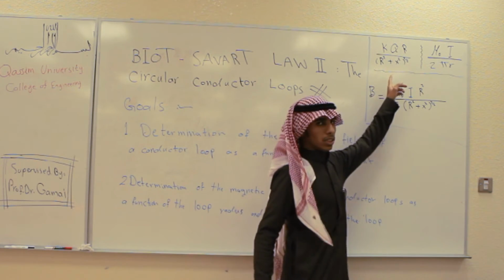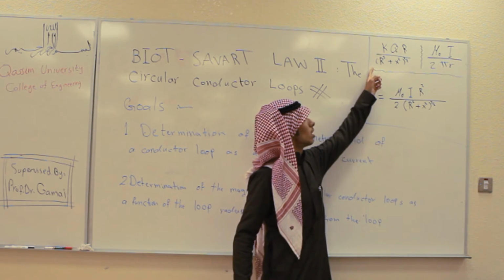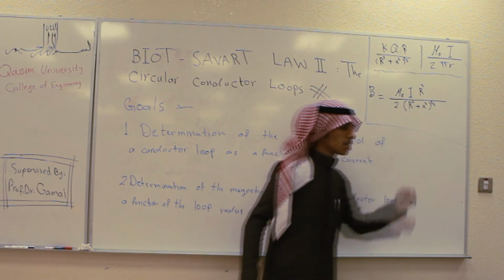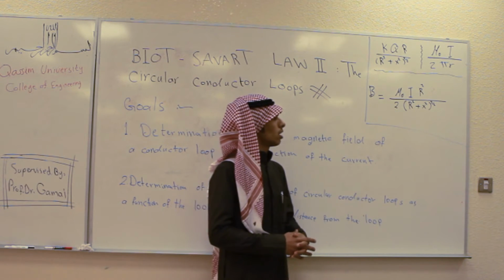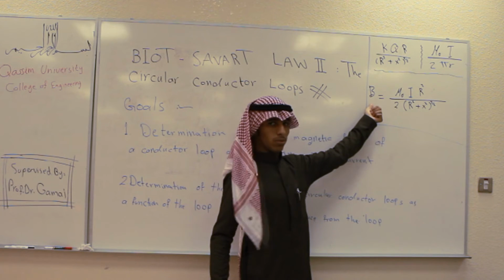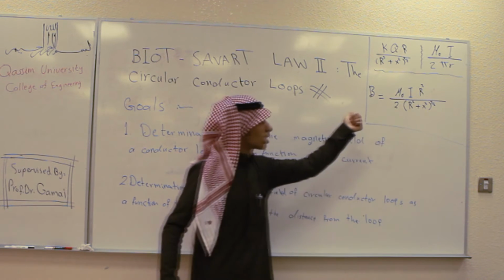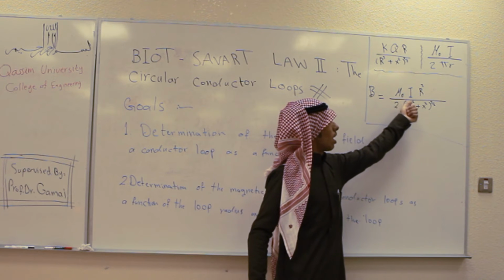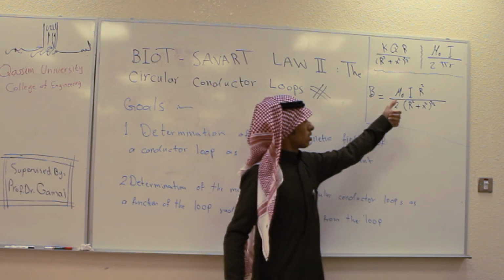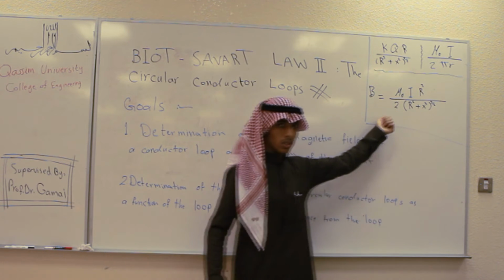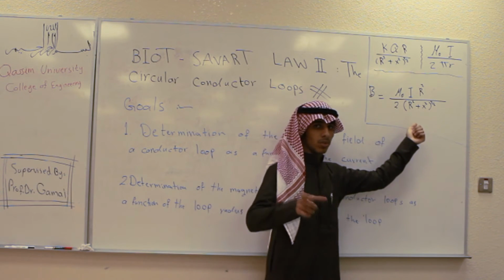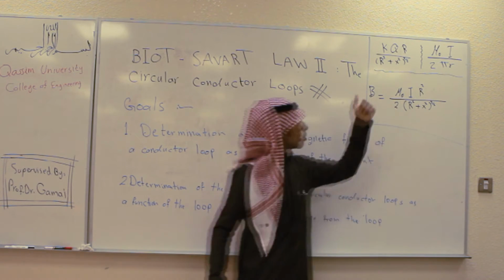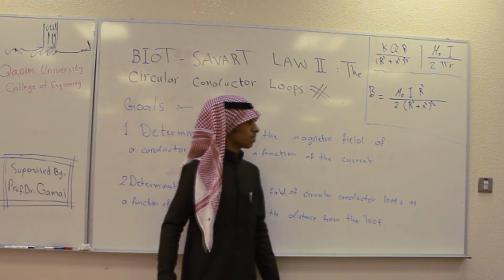Here we have two equations. The first equation is for a ring in an electric field, and the second one is the equation for Biot and Savart, as my friend said. We have to complete it together, and we will get the equation to find out the magnetic field. This equation will be permeability multiplied by current and the radius squared, over 2 times radius squared plus the distance from the center of the loop to the Hall sensor, to the power of three halves, and we will get the magnetic field.